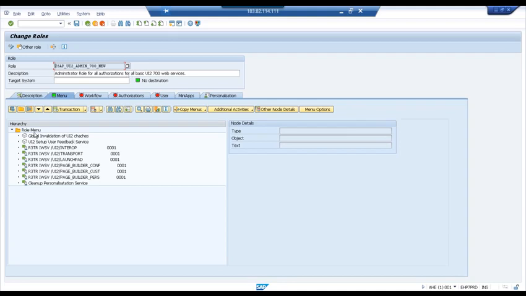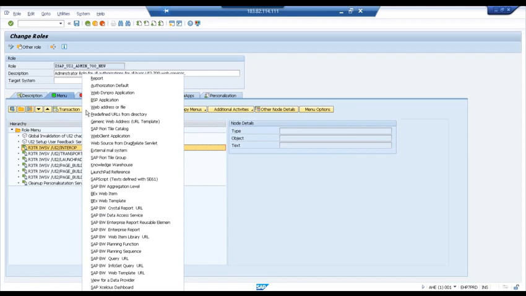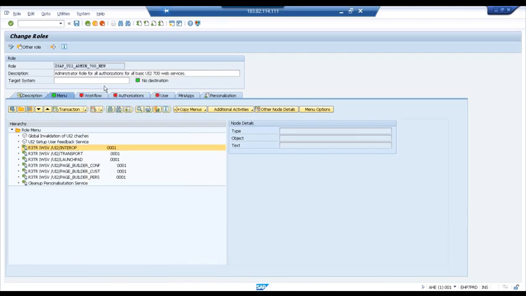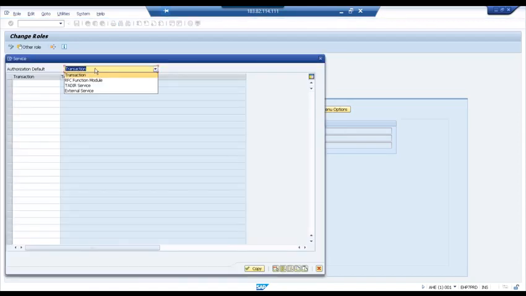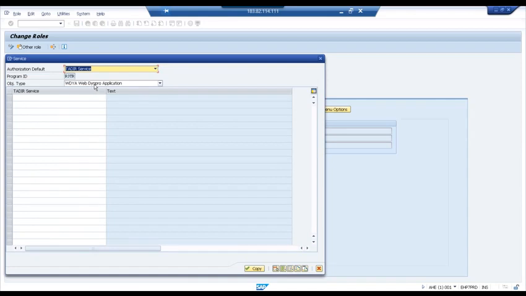So now we come here and we've got to add some more authorizations to this. This is just the service authorization, SV, if you see. You also need the service gateway authorization to access these services. So how do you add that? Just go for transaction, click here, say authorization default, and then you need to select here target services and select object as IWSG, service group metadata. This is the authorization. You will need to access the metadata of all these services. So you need to select this and enter all the services which you have registered in the front-end system.